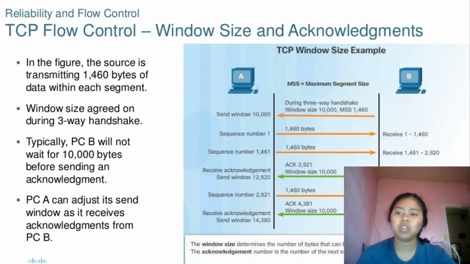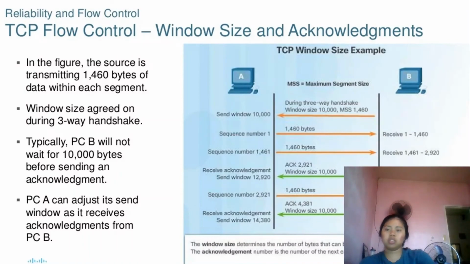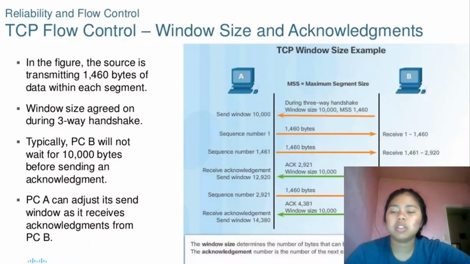TCP flow control. In the figure, the source is transmitting 1460 bytes of data within each segment, with the window size agreed on during the three-way handshake. Typically, a PC will not wait for 10,000 bytes before sending an acknowledgement.